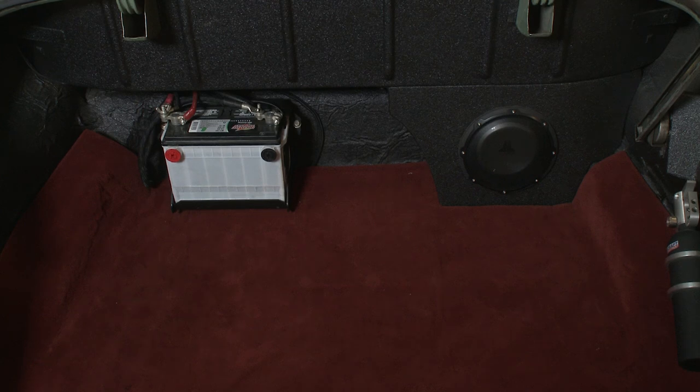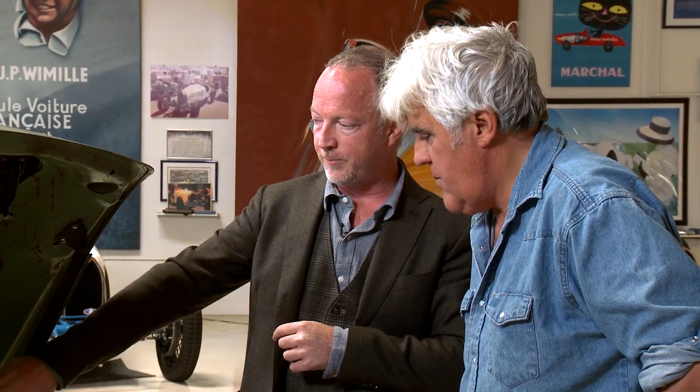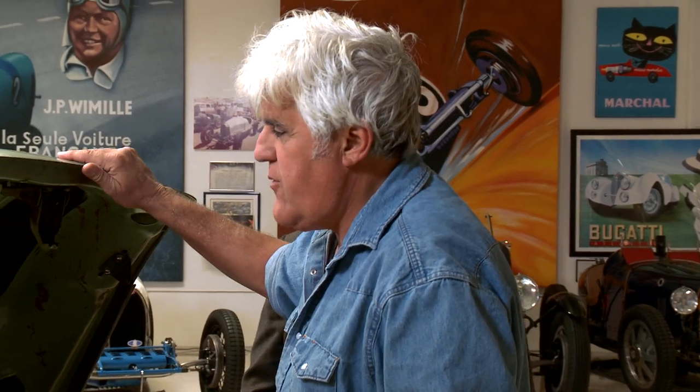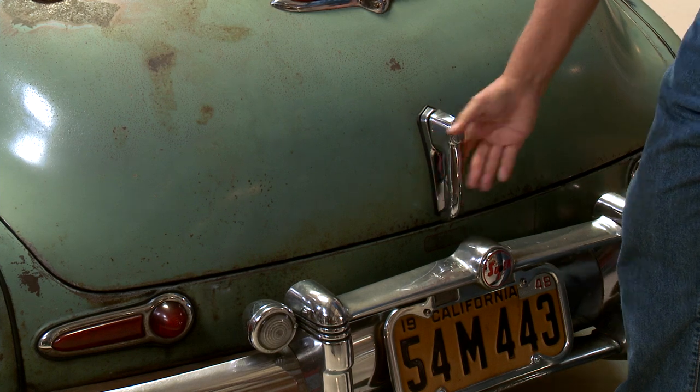You can see the polyurea — a neat thing we learned to do on these. When we blow the body apart after we pre-fit the new chassis, we put the body on a rotisserie, strip it, rust-mort it, and then coat it with heat-cured polyurea on the bottom. It's like a bed liner but more intelligent — most of those are polyurethane, but this goes on with a heat-cure gun. It does a lot to protect everything and quiet it down. Was this originally a 12-volt or six-volt car? Six-volt, so we converted it to 12.